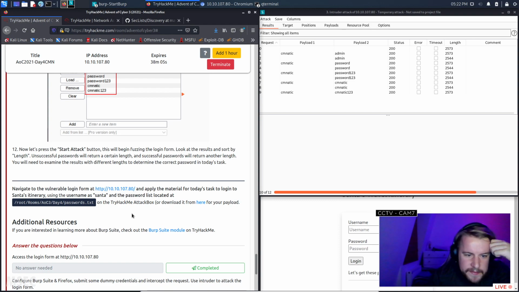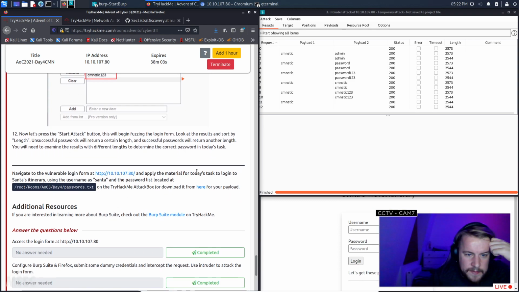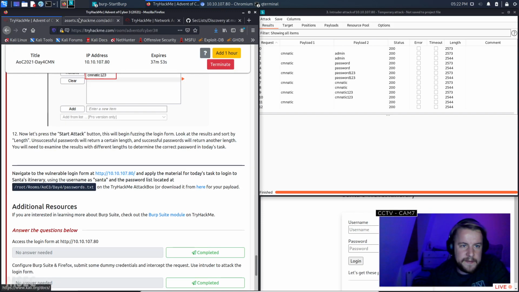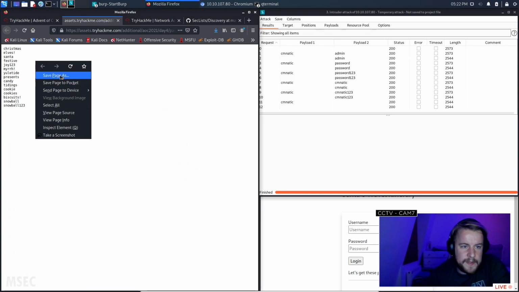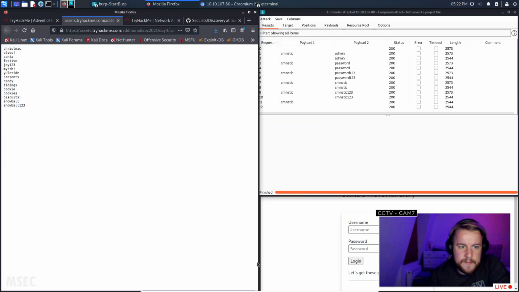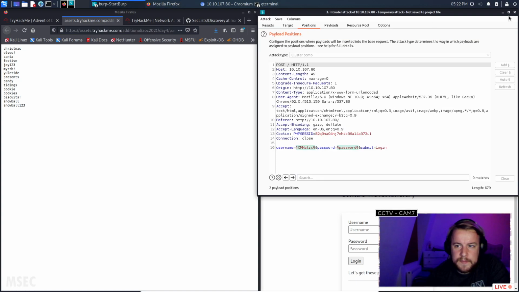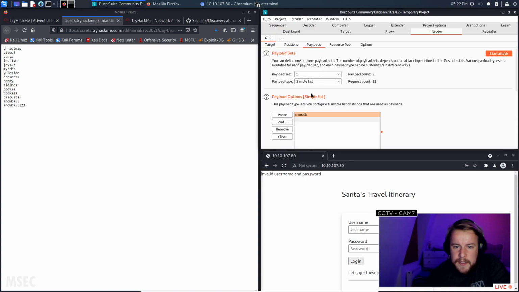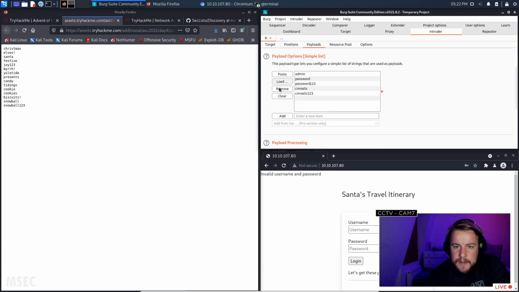Why doesn't it give you the word list from here? Download it here for your payload. Oh, I'm an idiot. Alright, so that's my payload. So payloads, we want CMNATIC, let's clear all that.